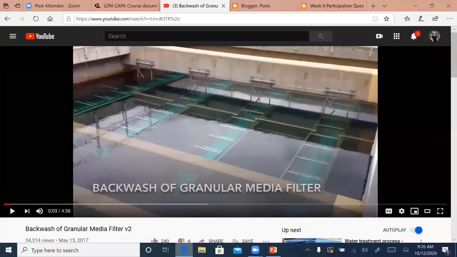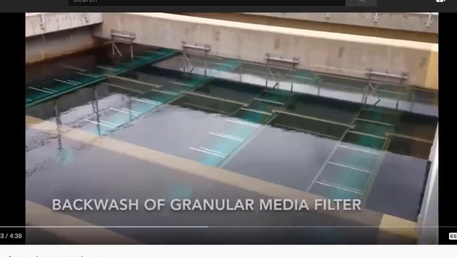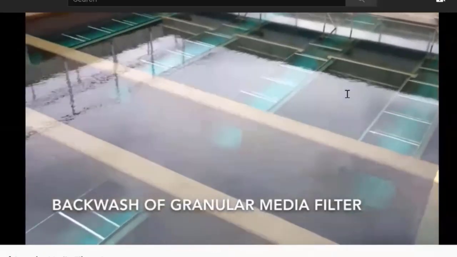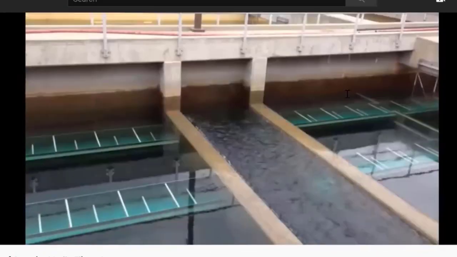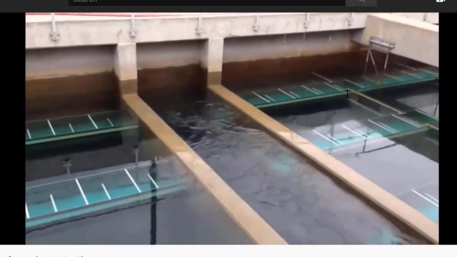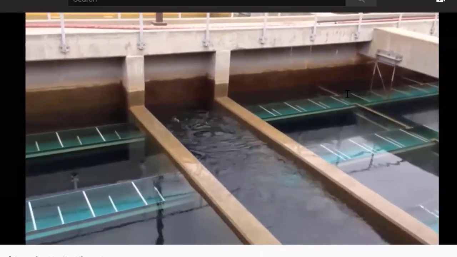This video is about 5 minutes long, and I'm going to play the whole thing. It was actually produced by a colleague down at North Carolina State, and I think it's a really good way to view the operation of the filter. We have the gullet down the middle. And yes, we can see the drawdown happening. The water is slowly draining.